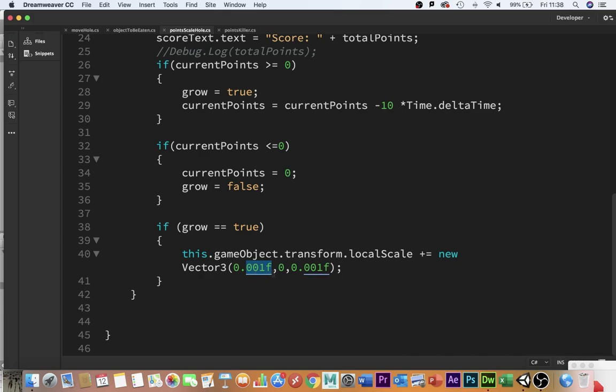So this is the x-axis, the y-axis, and the z-axis. Because I'm looking at it from overhead, I want it to grow in the x, side to side. I want it to grow in the z, back and forth, but I don't want it to grow any closer to the camera, up and down. So that's 0. And you can see I've set these numbers very, very small.